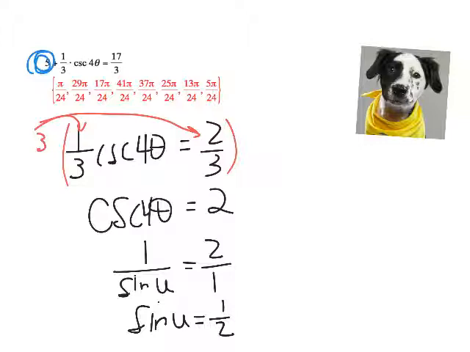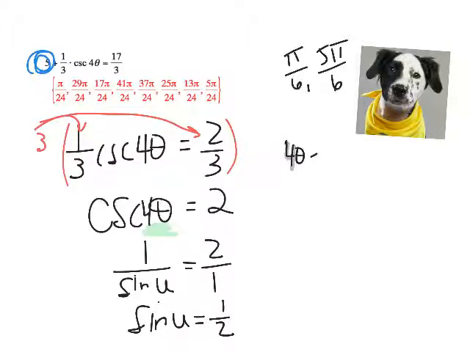All right, so the two angles that you start with are, I'm going to write them up here, pi over 6 and 5 pi over 6. That's where your y is equal to 1/2. Now, again, because we have this 4 theta right here, we actually have to take that 4 theta and set it equal to pi over 6 plus 2 pi k and 5 pi over 6 plus 2 pi k.